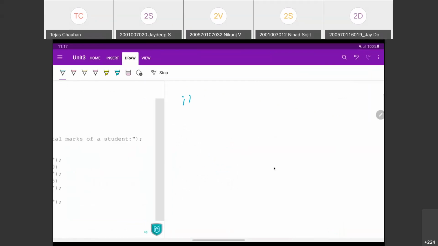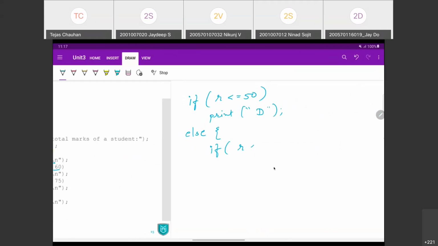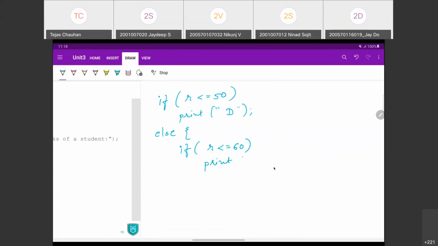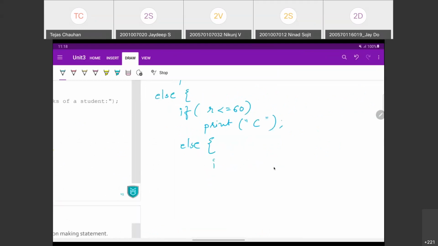Look, you have if result is less than or equal to 50, then you print grade is D. Else, now inside the else part, you have another if: result is less than or equal to 60, then you print your result is C. Else, now inside this else, you have another if, and so on.